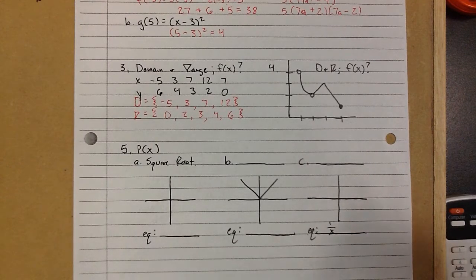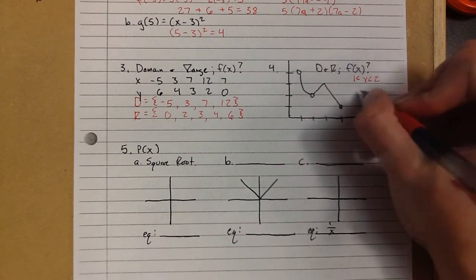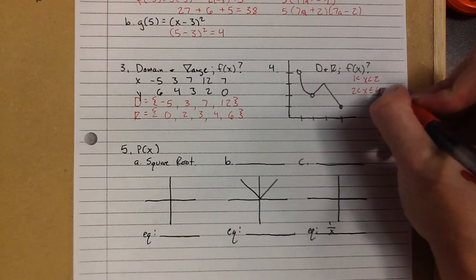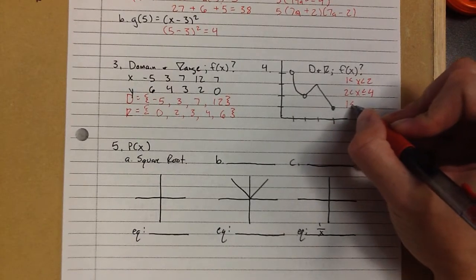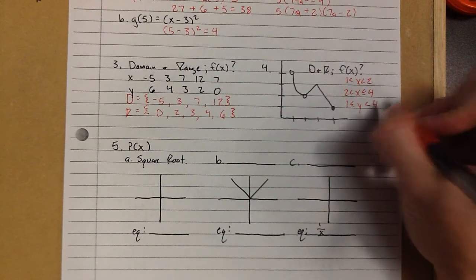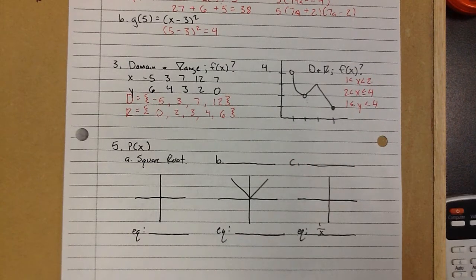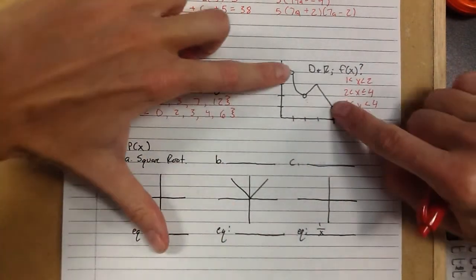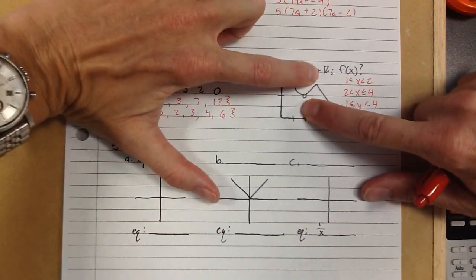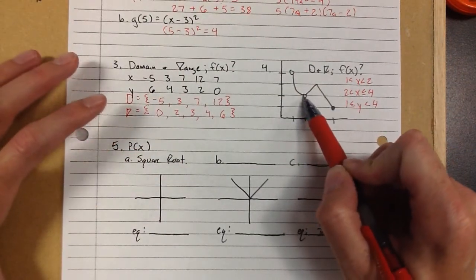1 less than x less than 2 and 2 less than x less than or equal to 4. Yep. What about your range? 1 less than or equal to y less than 4. Okay, yeah, you're right. Why am I not worried about this open point right here? Because on the other line that's going down, it goes to that point. Right, this line over here covers up this point. So if I take these 2 points and squish it together, I'm going to end up with one solid line. That spot is going to cover up that hole.